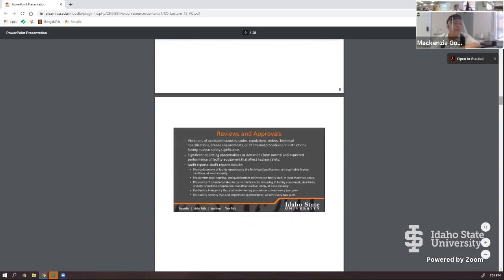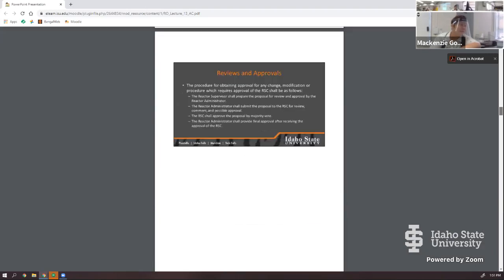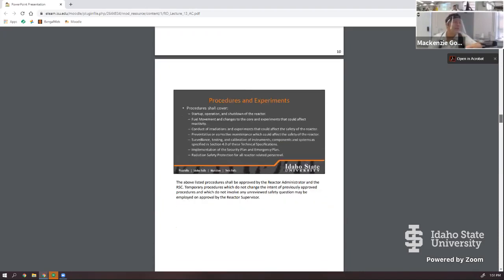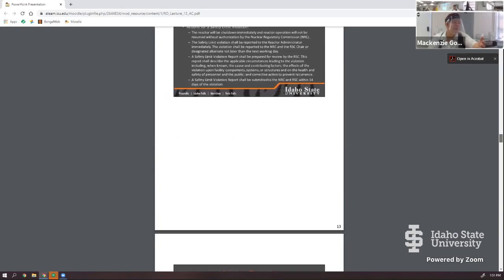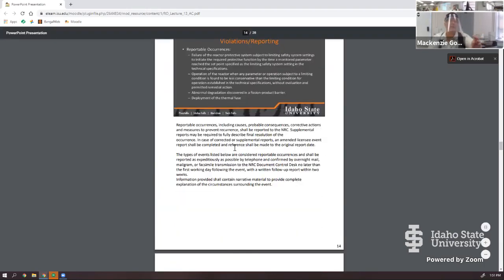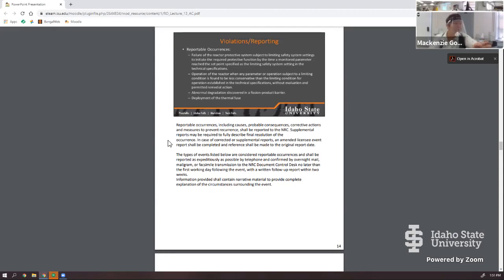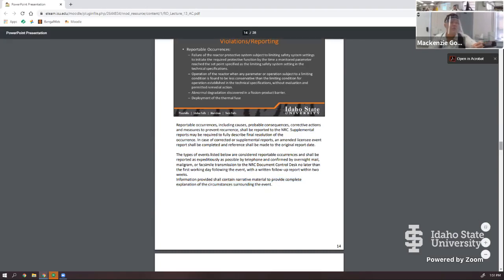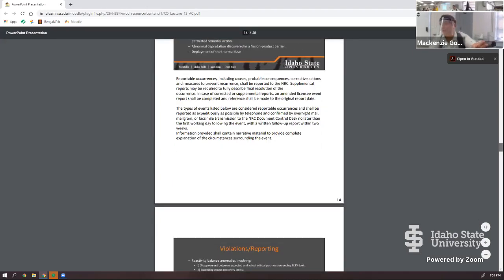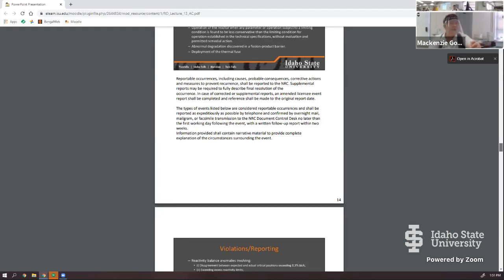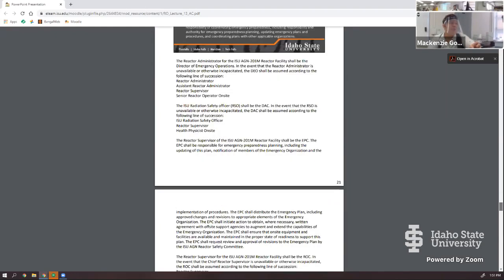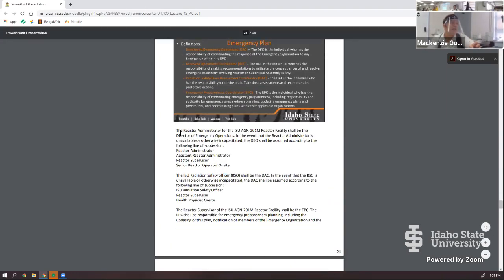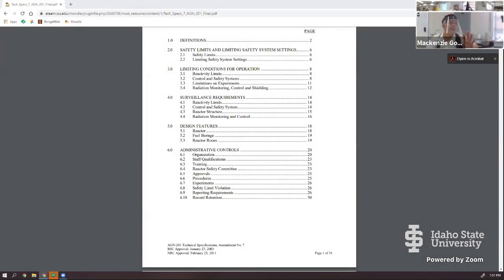And then it talks a little bit, again, about the language for what the procedures do, the reactor safety committee, which evolutions need procedures. Again, this is all directly the wording from the TSR, but a couple of these little notes are specific from the procedures and are just good extra information, though they won't be on your TSR quiz because they're from procedures. But it's good for you to kind of see some of the details, right? So I'd recommend kind of just reading through some of those notes. And then we get into the emergency plan, which we're not going to cover right now. We'll go back to that.